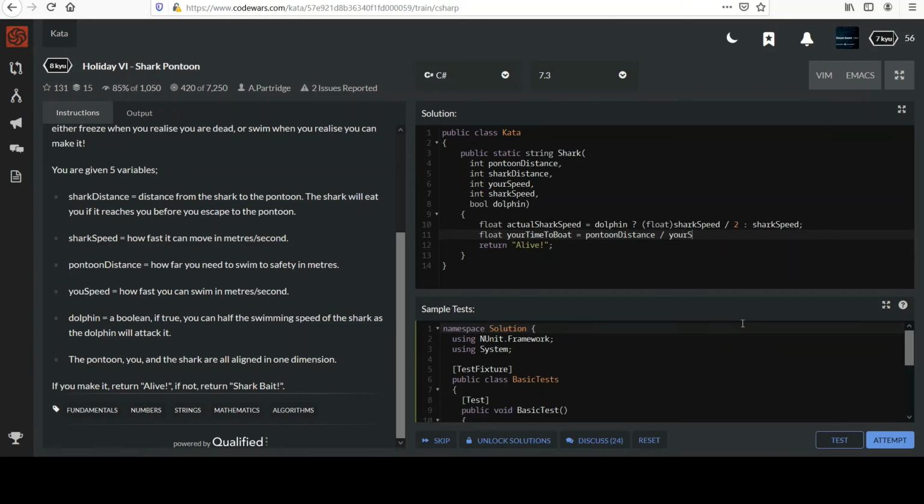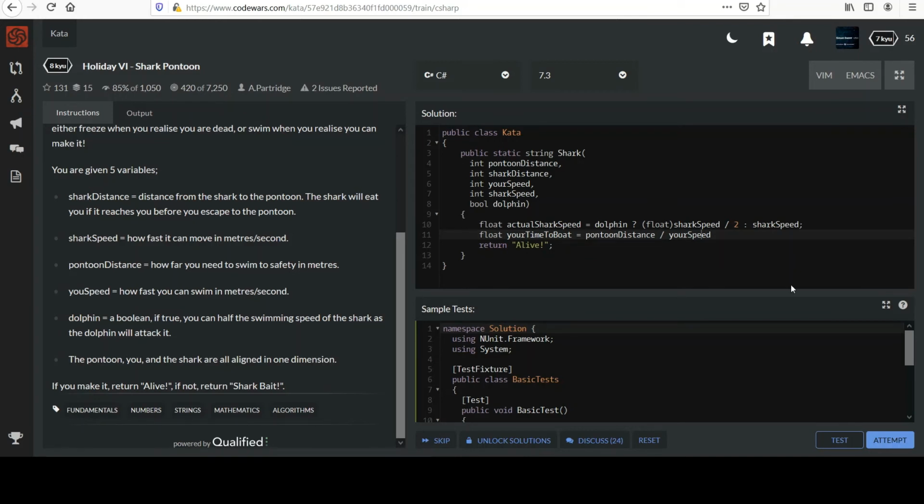Because my speed, consider the units on these. Pontoon distance would be in meters. My speed is in meters per second. If I'm dividing, that's like multiplying against a reciprocal of that, which would be seconds per meter. And the meter values cancel out, and I'm left with seconds. And so that puts the number of seconds that it takes me to reach the boat.